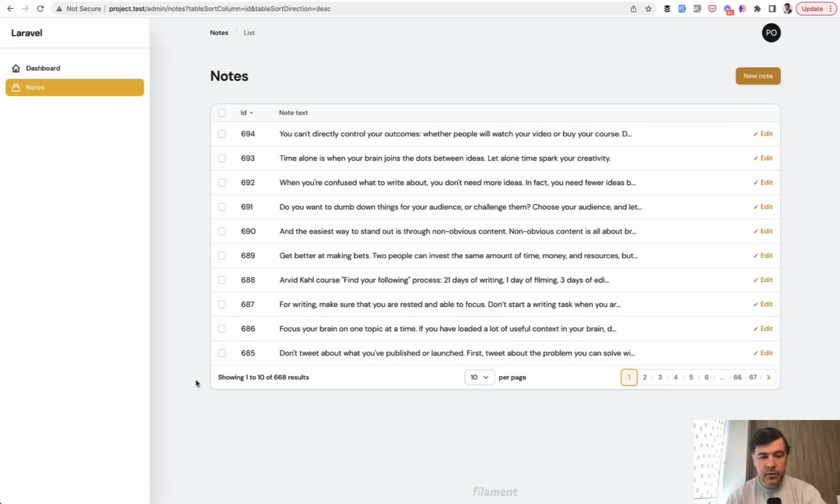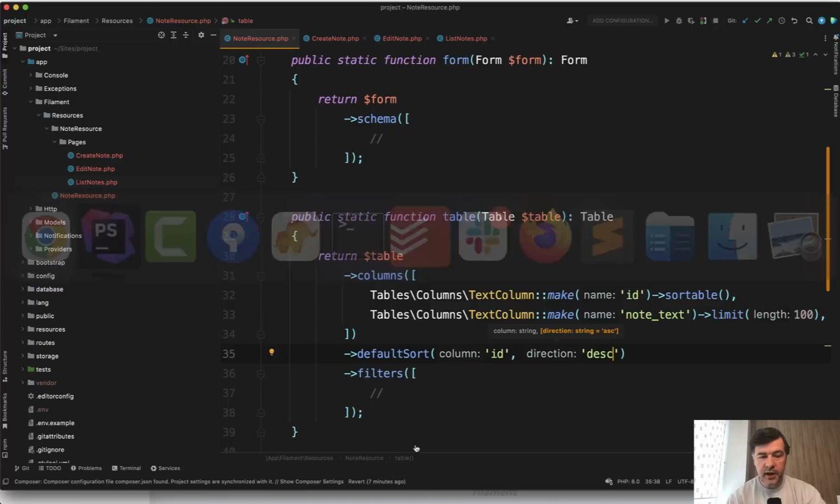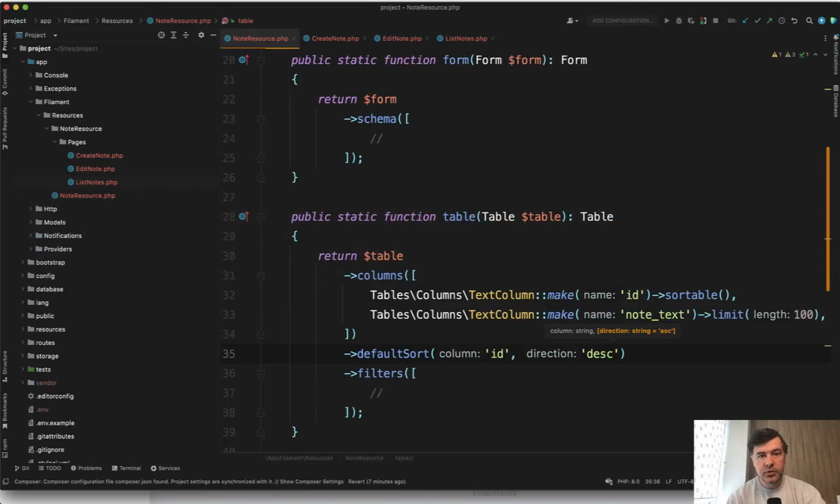Final thing for the table is pagination. I don't like the pagination by 10 by default, and there are options, but let's override those options and provide only one option of 100 items per page and make it a default one. To do that, that's the first time we need to go into the specific page.